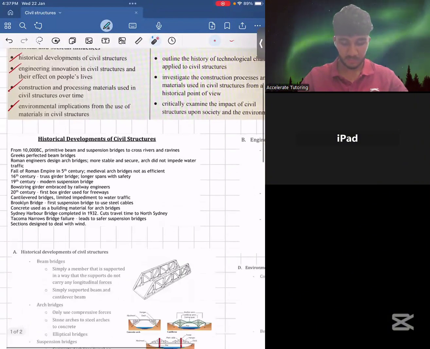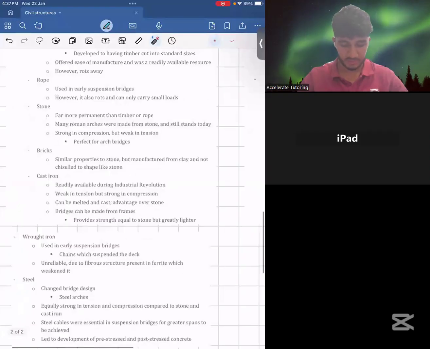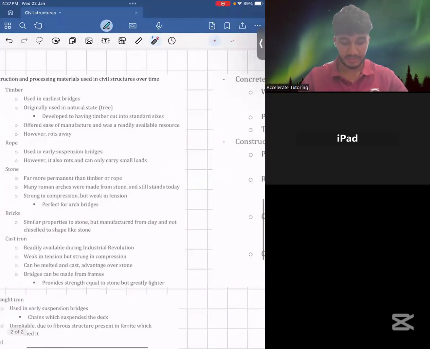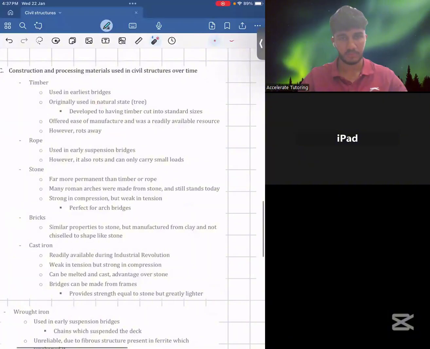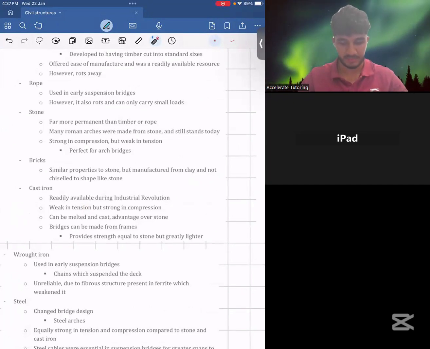For example, if a question asks, explain the changes or the innovations in materials used in civil structures, and it was a 3 marker, you could give 3 different materials and explain the difference in the 3 across time. So start off with timber, and then you could go to cast iron, and then go to concrete. Then you would start off by saying timber was used in the earlier stages because it was easily available to use and easy to cut down and use in multiple different purposes. Then we go to cast iron, again, easy to manufacture, but a flaw was that it corroded relatively easily.